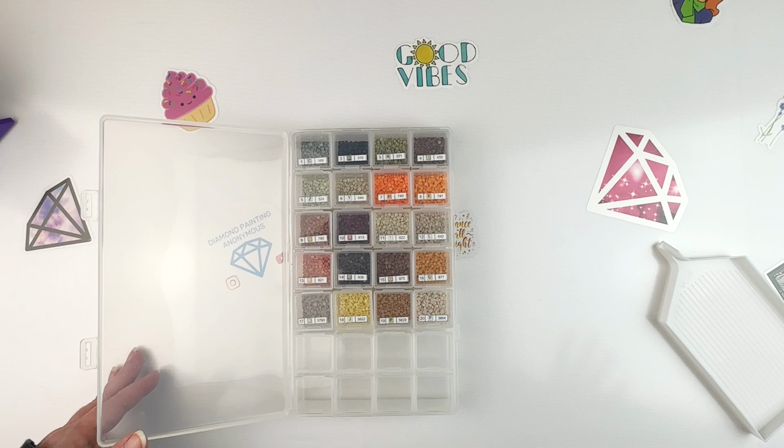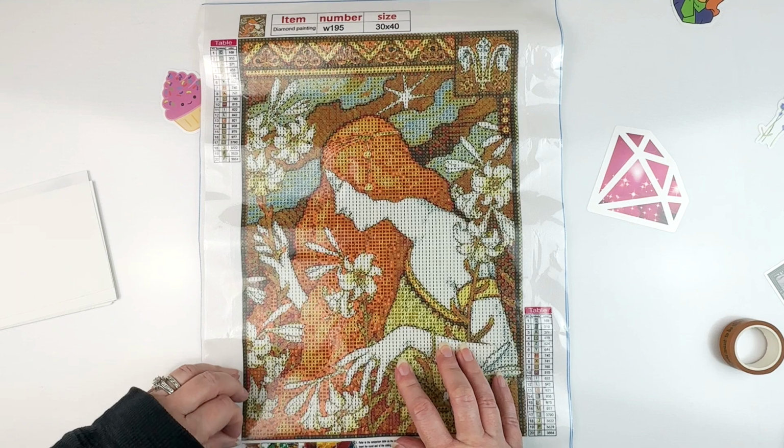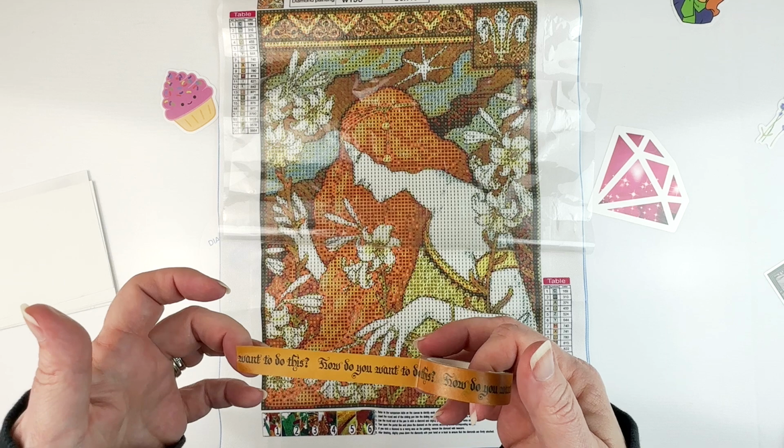Don't go anywhere. Okay, I'm back with the canvas and it just has the cover sheet on it right now. So the first thing I'm going to do is washi tape it. And I have washi tape that I think matches the browns in it. This is actually washi tape that my husband got me. That's Critical Role washi tape. It says, how do you want to do this? Which I think is hilarious.